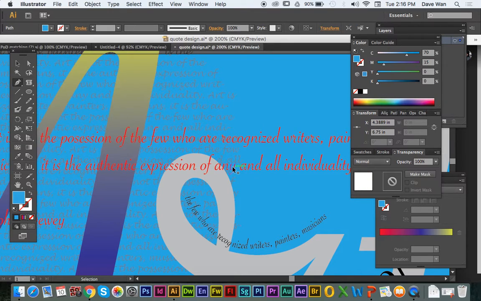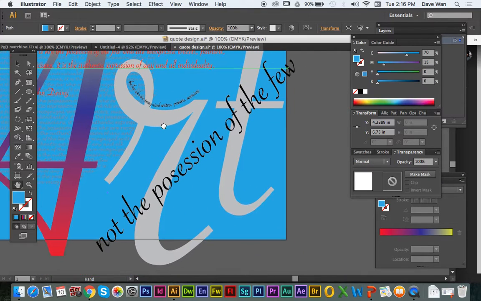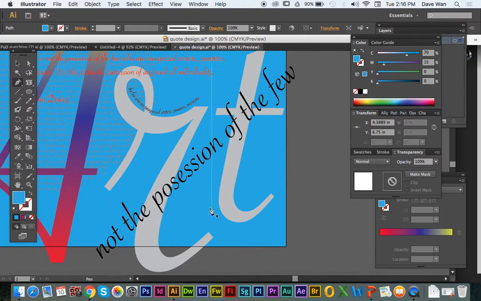Whoops, let me zoom out a little bit. All you gotta do is trace the direction you want to do your type in. So I might just do it right here, just so it's a little different. I'm going to make a line that goes down here, make a curve, and basically I'm just mimicking the direction of this line here. You can adjust this a little bit more, make it go with that curve. Then all you gotta do is click on that line that you made. This is going to be your path.